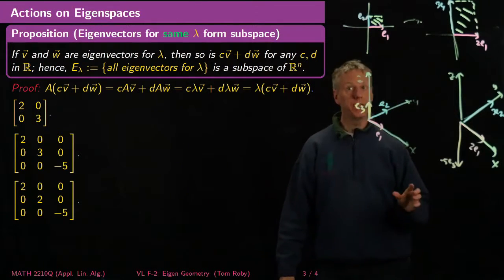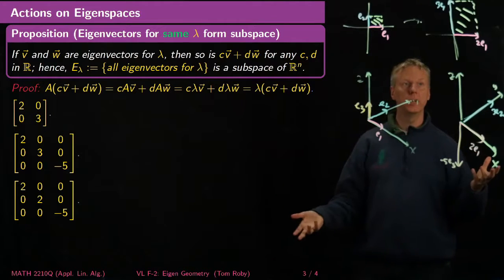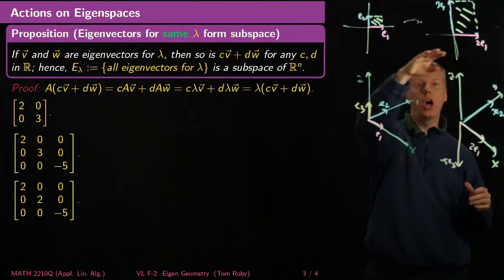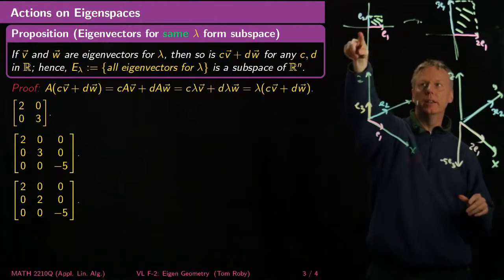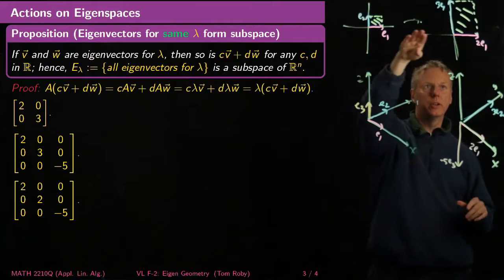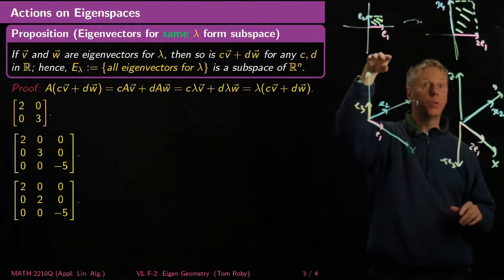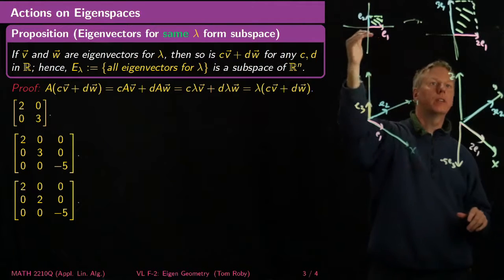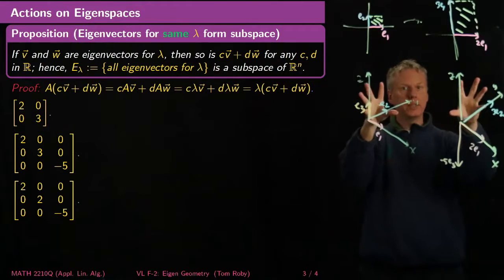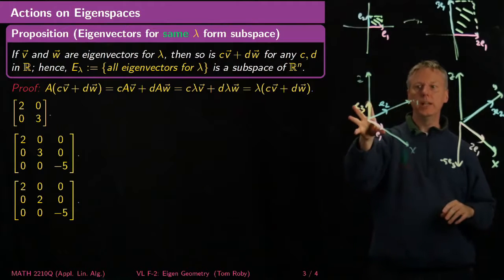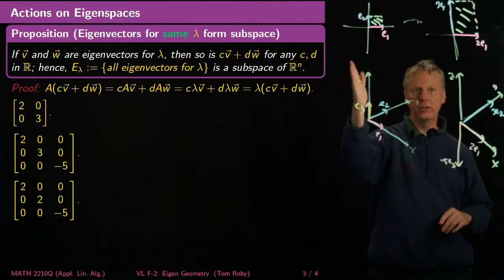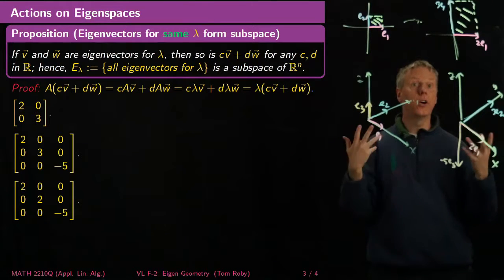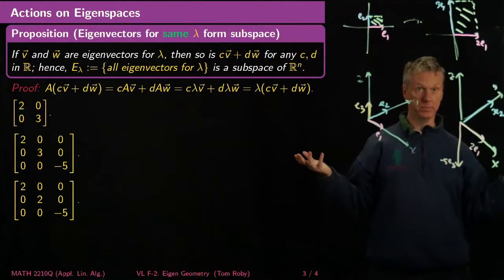Now, the other thing is, what are the eigenspaces in these examples? Well, in each of these examples, the eigenspace is just a line, right? So E1 is an eigenvector for 2, and E2 is an eigenvector for 3, and any other eigenvector is just multiples of those. So in this case, too, in 3-dimensional space, each of these standard unit vectors defines a line, one of these axes, and those axes are the eigenspaces.